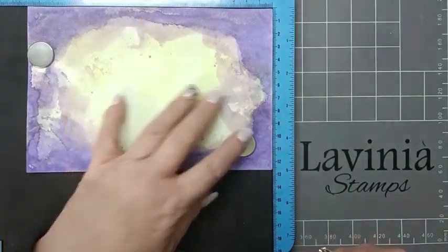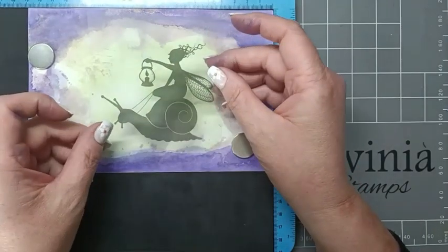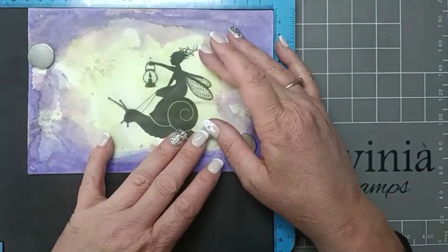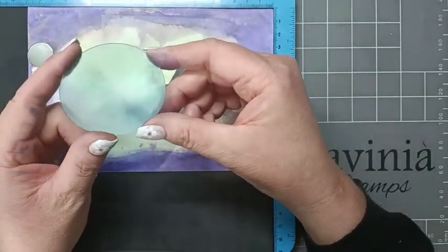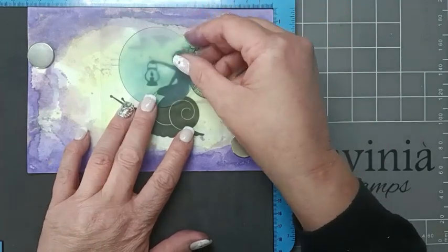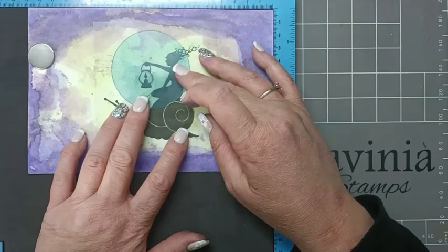So I've popped my card onto my stamping platform, and I've got the carrier sheet for Enchanted Dreams. So I'm just going to pop that into place. And I've got the medium-sized circle mask here. So with my carrier sheet in place, I can roughly work out where I'd like her to be.